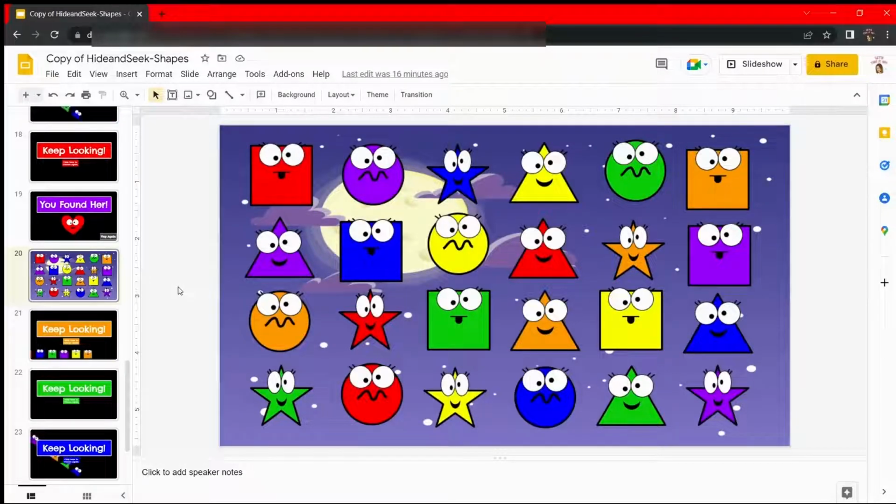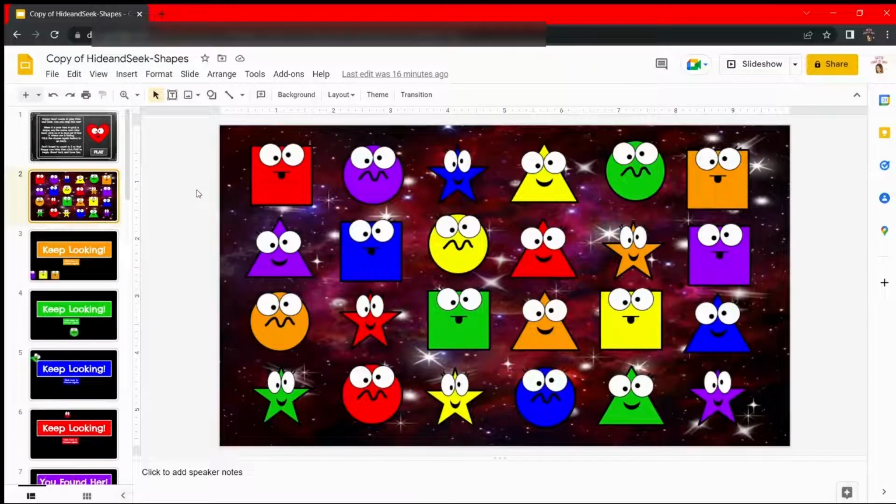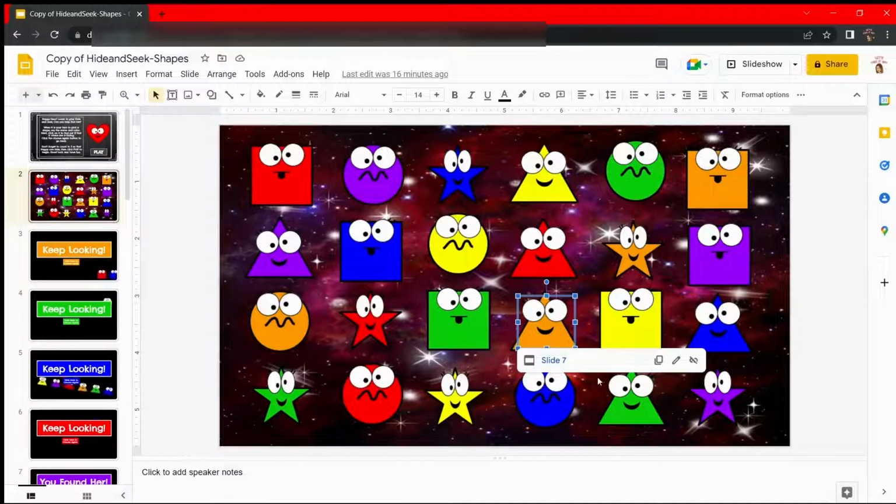I just want to show you how you can change the links for future gameplays, because everybody is comfortable with technology at different entry points. So maybe you already know how to change the links, but what you're going to need to do is on each selection slide, you will have to change 2 of the links, because the winner on this one is going to slide 7. So once I decide to make a new winner, I'm going to have to reassign this triangle to a different slide number. So either to 3, 4, 5, or 6.